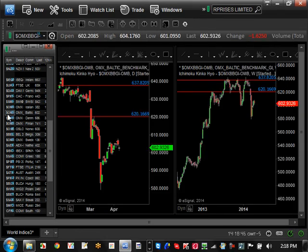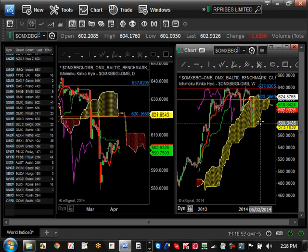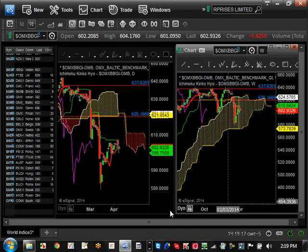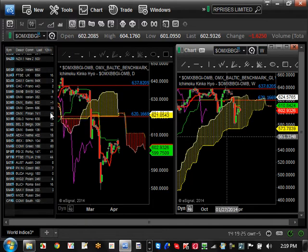The Baltic region has finally decided to pull back. Support is going to be roughly around $5,573; resistance around $6,20. This is just a major pullback — as long as it holds the $5,573 level, it has a high tendency of going up. Next month it could come all the way down and then start making a move to come back up. Short-term resistance on the Baltic is going to be about $6,10.